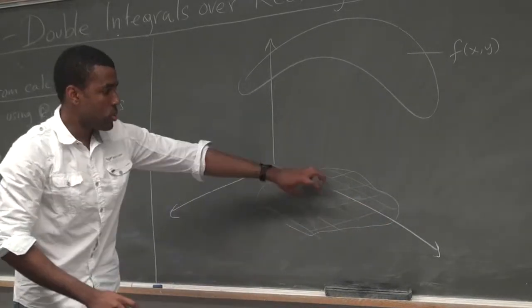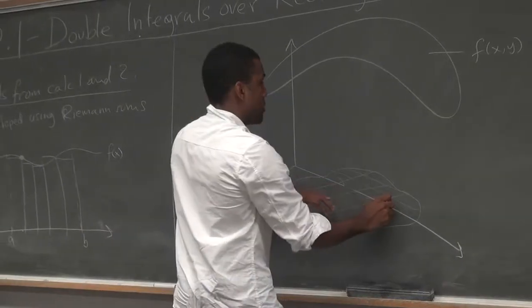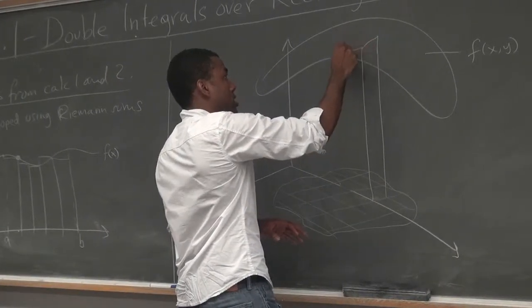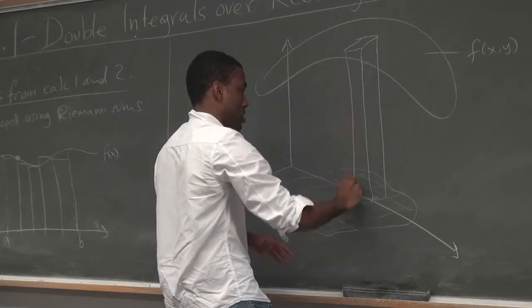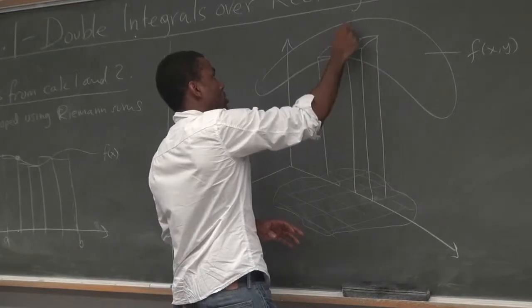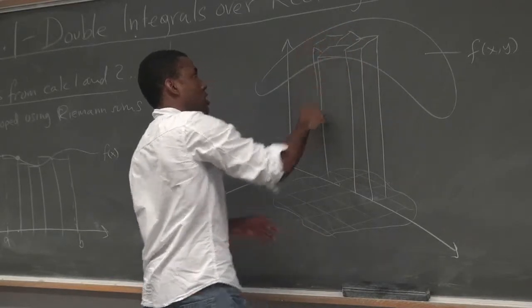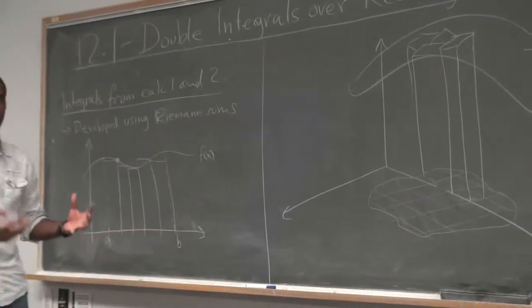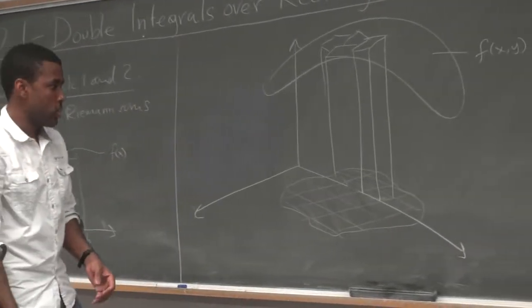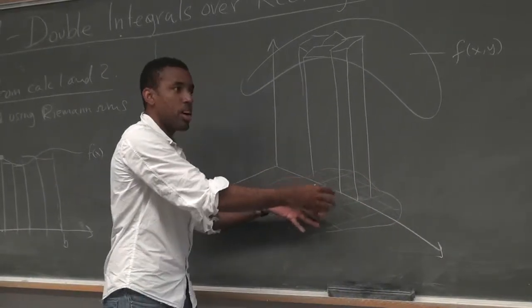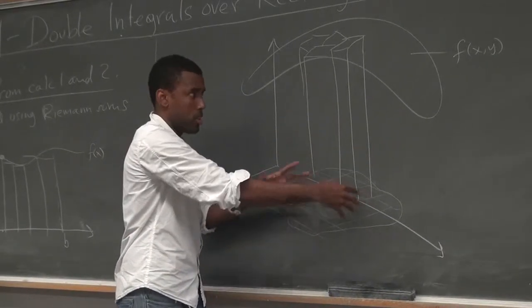And on each one of these rectangles, we can erect a box, right? That's going to cut into this thing, right? So there we can do tons of boxes all over the place, and it's our equivalent of a Riemann sum in 3 dimensions. Now they're not rectangles, they're actual boxes. And the idea we're going to use is we're going to take a region and cut it up into rectangles, and on each rectangle, erect a box.